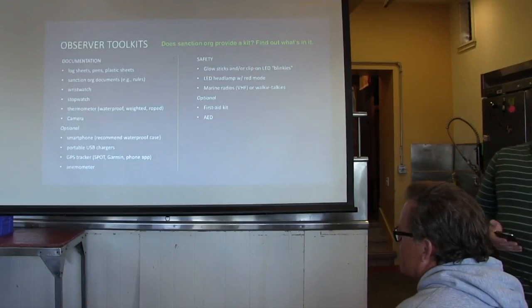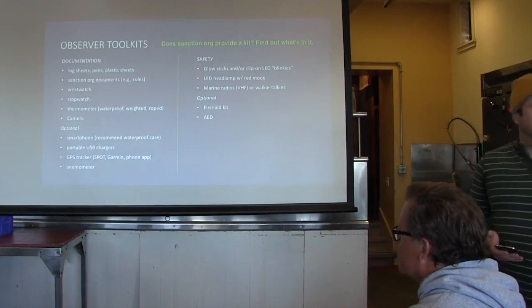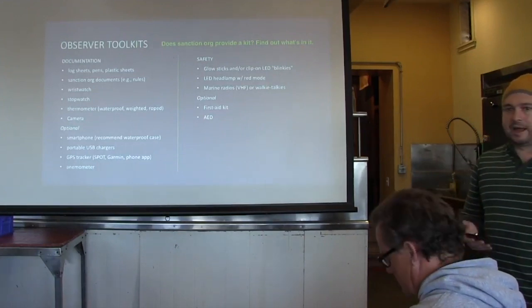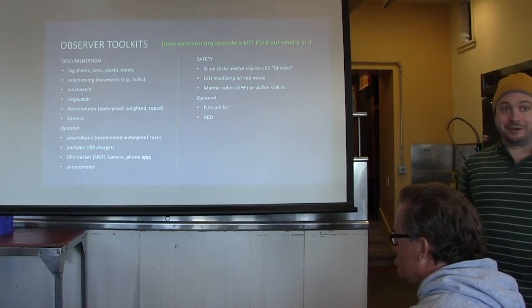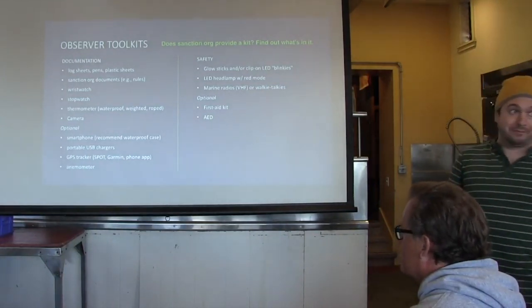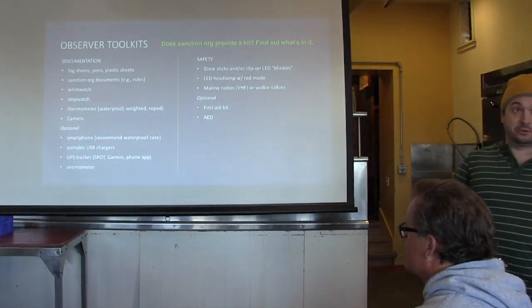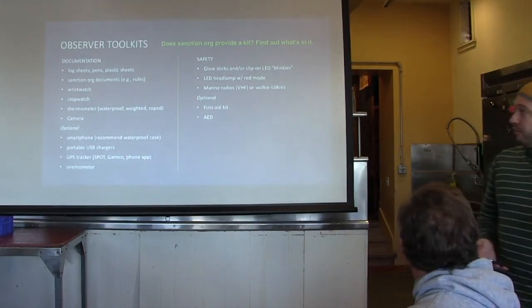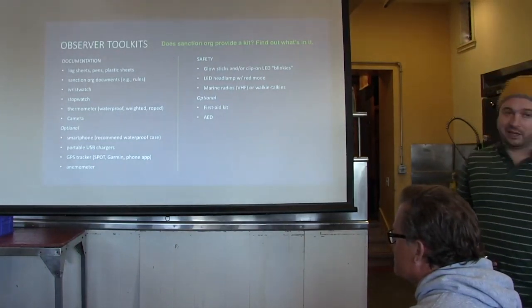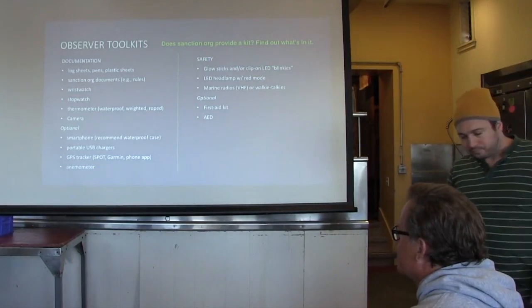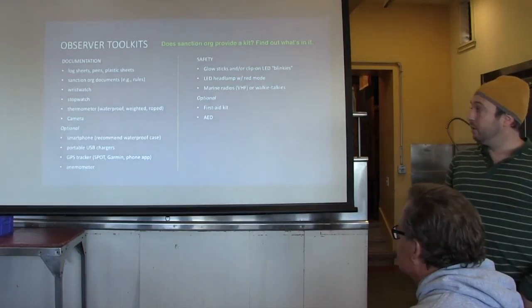It's also good to have a stopwatch, but I recommend having a second person start the stopwatch. The reason the time of day is the primary thing you take down and not the stopwatch is, what will happen if you lose the stopwatch or someone bumps it, or it runs out of batteries in the middle of the swim? Then you've lost the time. So you need to know anyway what the time of day is when the swim starts. That should be the basis of the final time. When the swim ends, check the time of day. You have two wristwatches hopefully, so if one runs out of batteries or falls overboard, you have a second one. Take the time of day at the finish, hours, minutes, and seconds, and then you can do the arithmetic and figure out the elapsed time later.